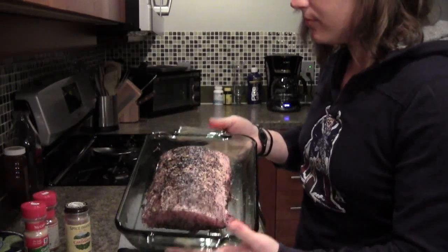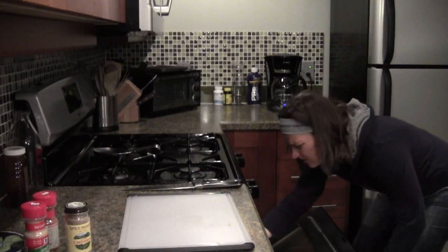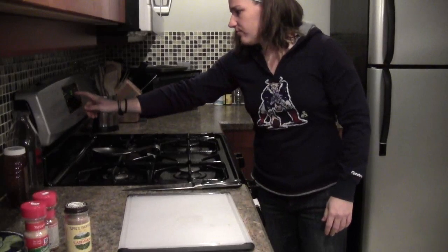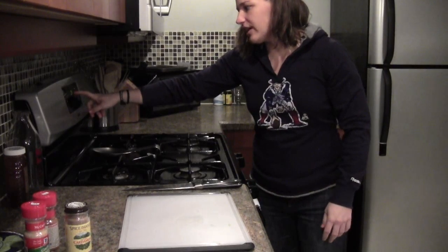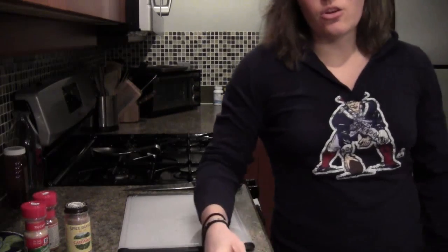That's the pork loin, and it goes into the oven, 450. We'll set it for 15, we'll check it after 10, make sure it's not burning. If it looks like it needs to go a little bit longer, we'll let it go until the 15 minutes is up. After that, we're gonna drop the oven down to 250, let it roast for about an hour. In the meantime, sit back and relax.